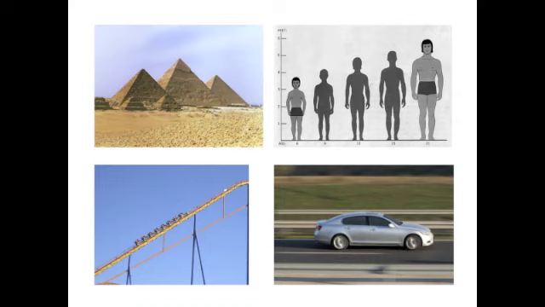For example, the shape of pyramids contain linear functions. Also, standing in age order and realizing that the height steadily increases is a great example of a linear function. Plus, easy ones to spot like the path of going up on a roller coaster. Also, linear functions less easy to spot like a car traveling at a steady speed on a road are all linear functions.